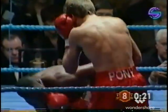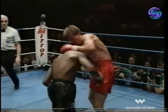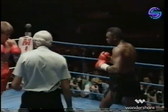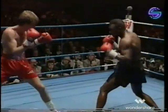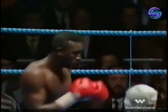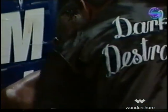Those two right hands are just taps. Arm punches, no weight behind them at all. And threatening Ben with the uppercut so that he won't come at him. That's not going to hold Ben off. He's on a roll here. And again, for the umpteenth time, Ben launches himself at Piper. A quieter round, but Ben's round nevertheless. It's almost getting to the point now where perhaps Piper might have to stop him to entertain any chance of winning this contest.